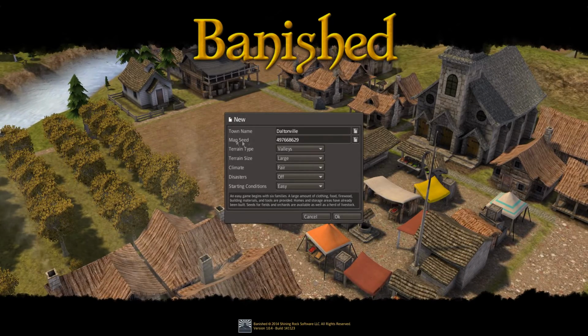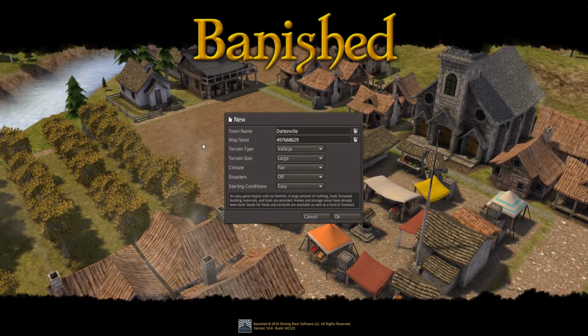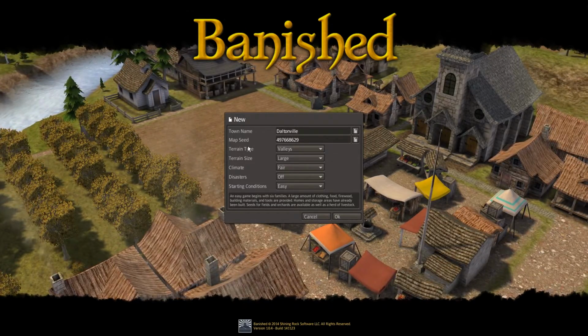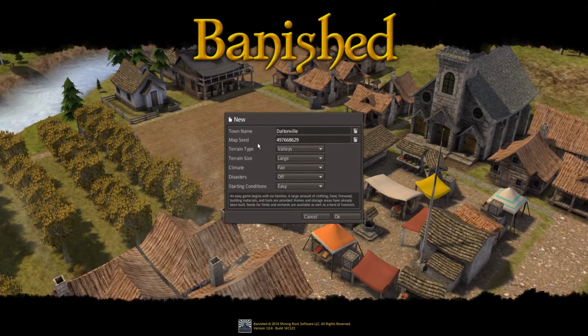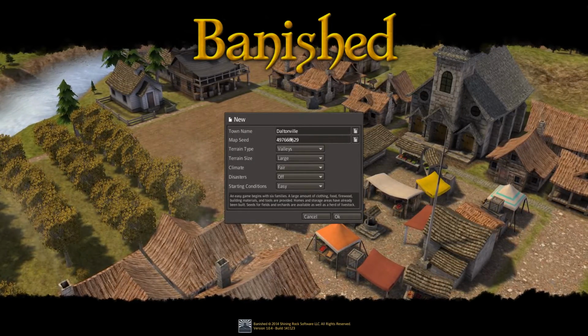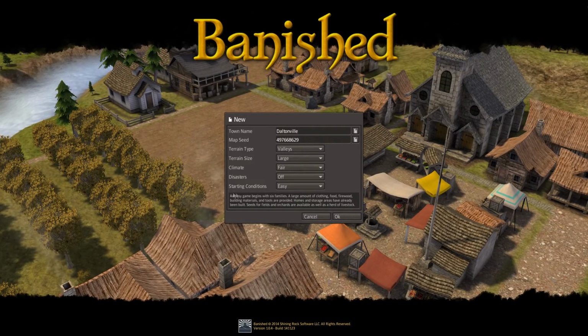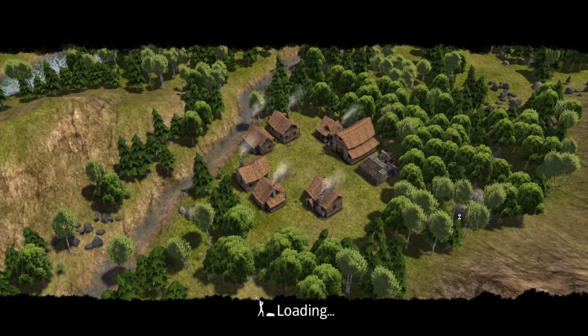let's just start this. I already named the town, I called it Daltonville. Don't know why, just seemed right. And for the map seed, I actually used a map seed that one of my subscribers, Patrick Øst Karlsson, supplied me with. I checked it out, it's very cool. The reason why I'm starting off on easy is because I am not an expert player in Banished, as you guys might find out later on in this game. Yeah, so let's just get started.